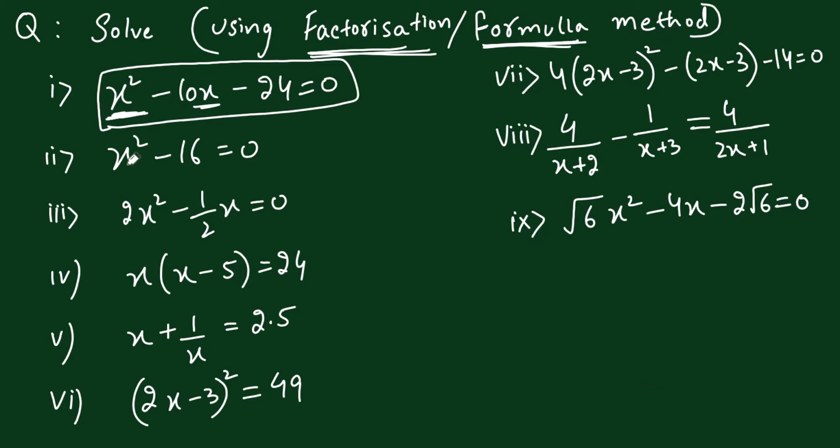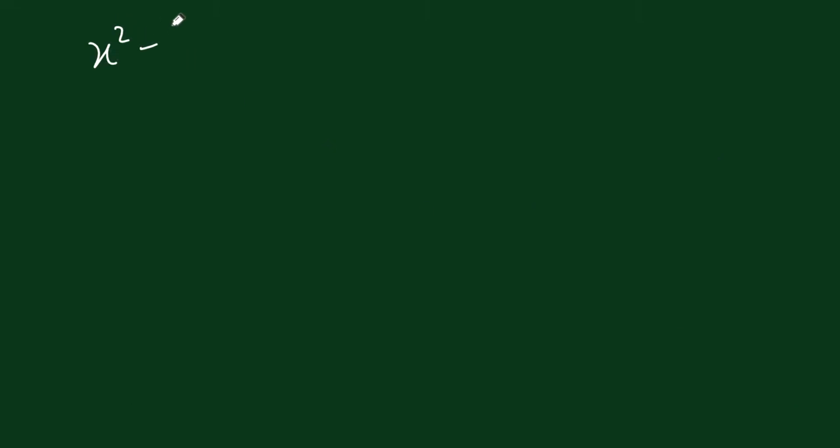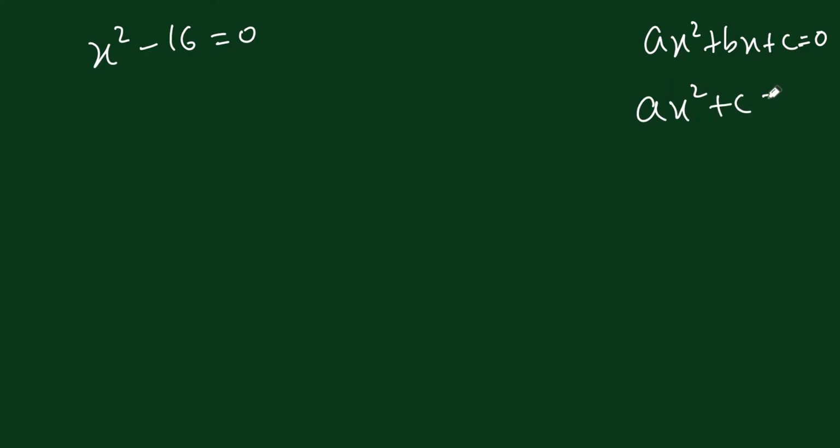Looking at the second one, you can say it's x square minus 16 is equal to 0. You can see here there is x square term, there is a constant term, there is no x term. Remember, ax square plus bx plus c is the standard form of quadratic equation, but the given doesn't look like it. It's looking like ax square plus c is equal to 0, which is called pure quadratic equation. I just told you some time back. So these types of equations, when either b term or c term, any one term is missing, are very easy to solve, very simple.